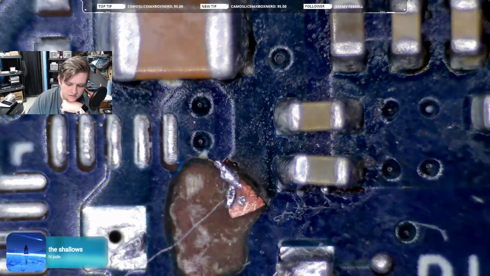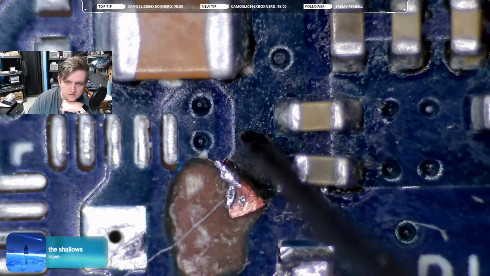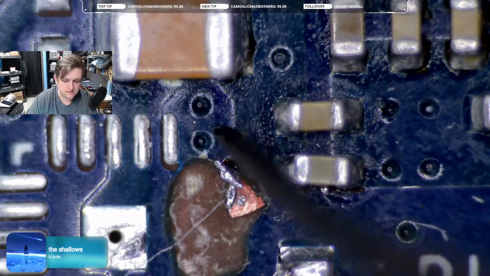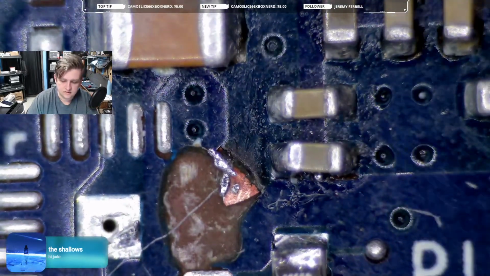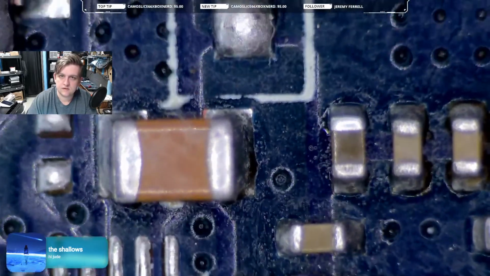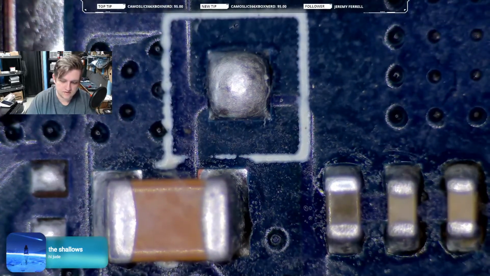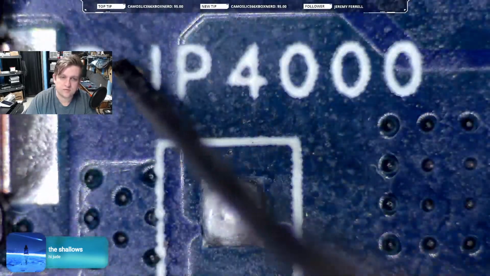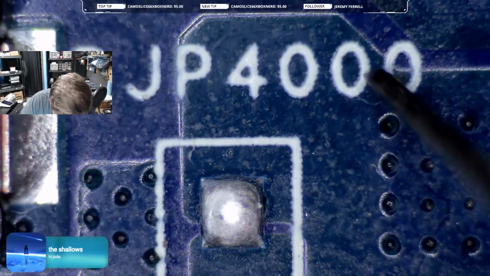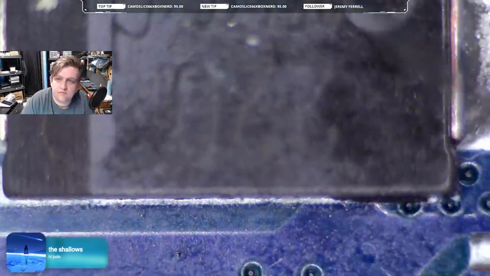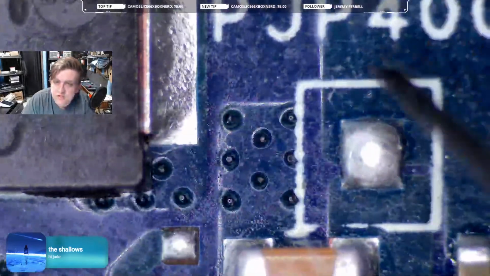But you can see the darker here is this trace. This whole piece right here is all that trace. And that connects, if you follow it, straight up to that cap. And this, I believe, is either a test point or a jumper point. That's a test point for this chip. That's marking this cap. I'm sorry, this is just a test point, though.